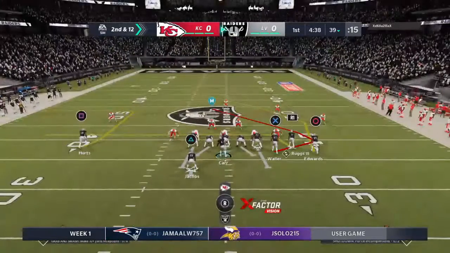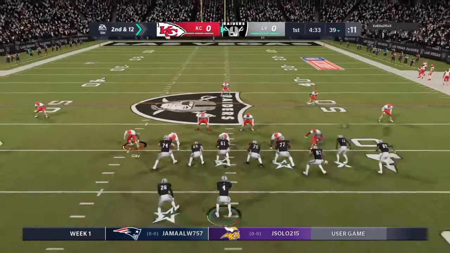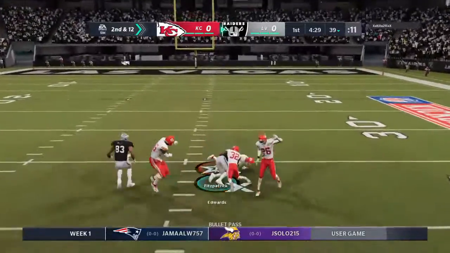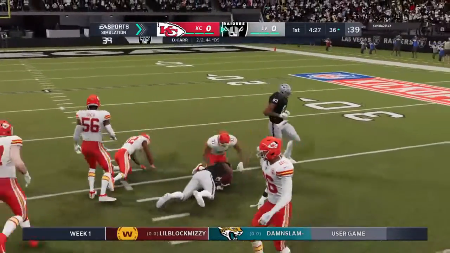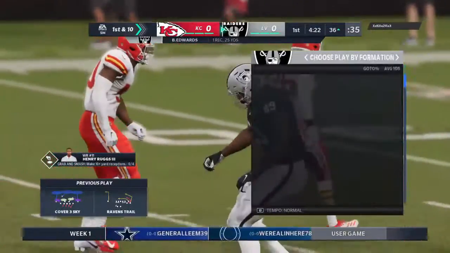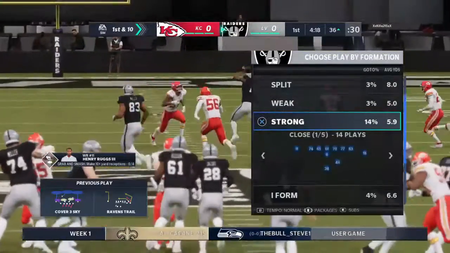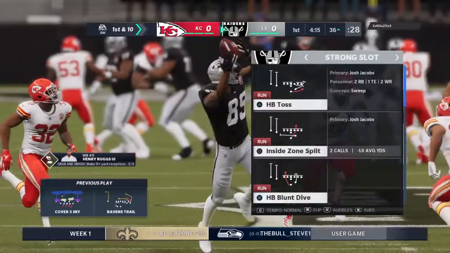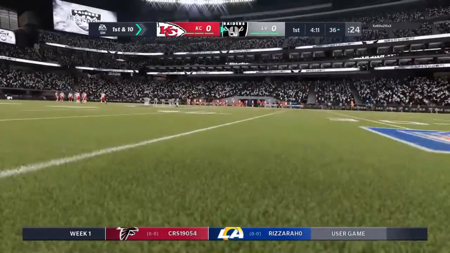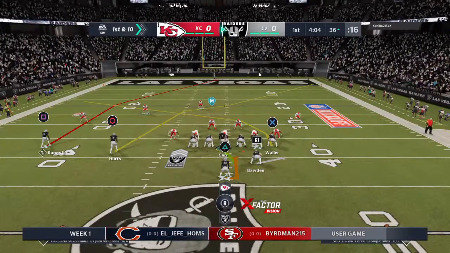Second and 12, operating from the 39. Working from the gun, it's Carr. That's caught, it's Brian Edwards. And he'll be brought down with a first down as the tackle's made at the Chiefs' 36. A first down there on a pickup of 25. So now 1st and 10 in Chiefs territory at the 36.